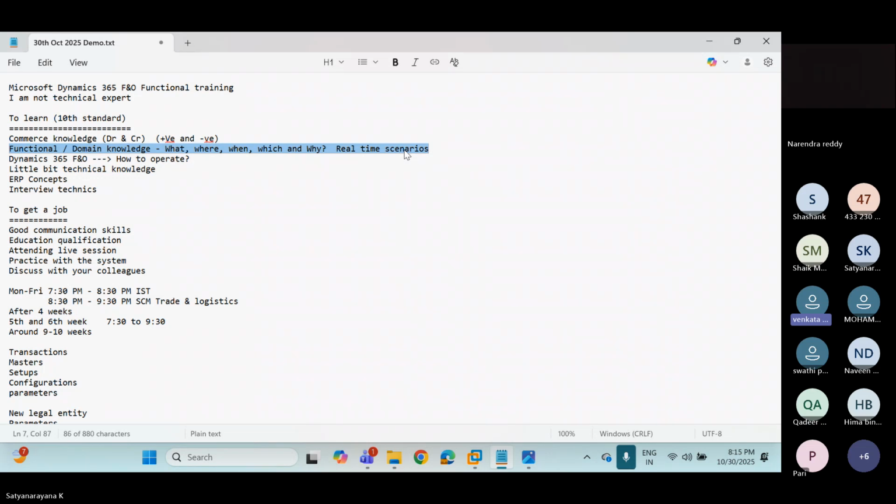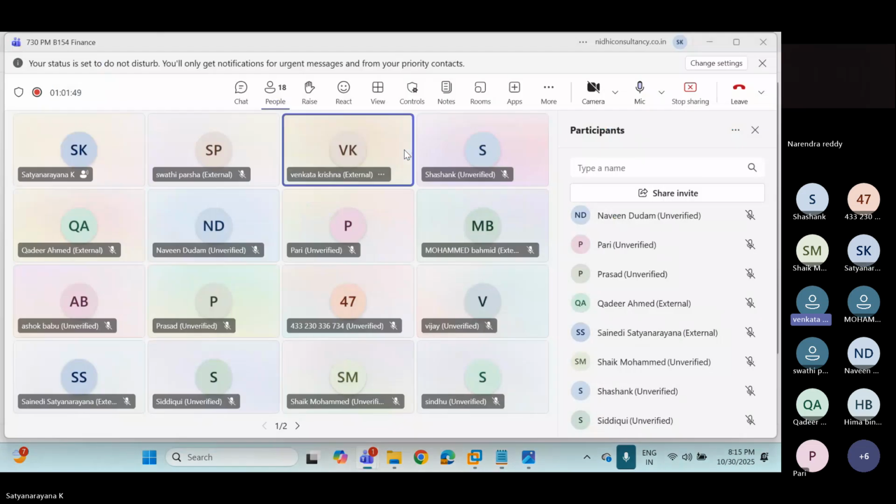Is supporting also mandatory? For that, you can ask your Vijay to have a conference call, and I will resolve that. I'm not going to help you one-to-one; I'm going to teach the entire team members. So you can ask your Vijay to arrange a conference call, and I will give you clarifications.